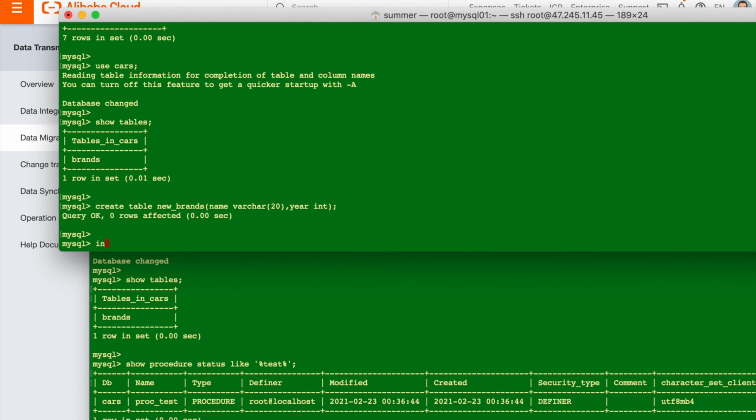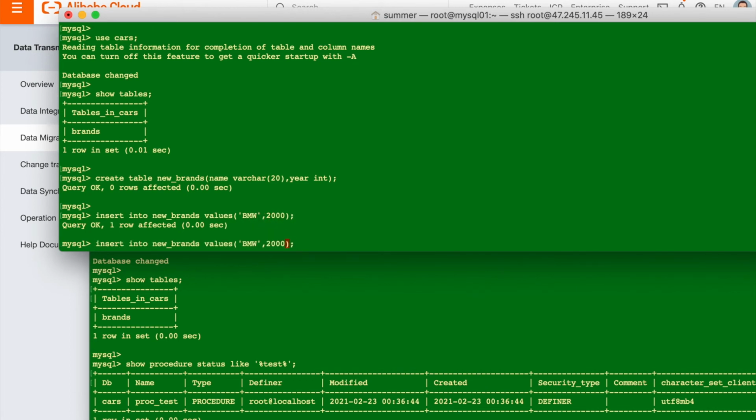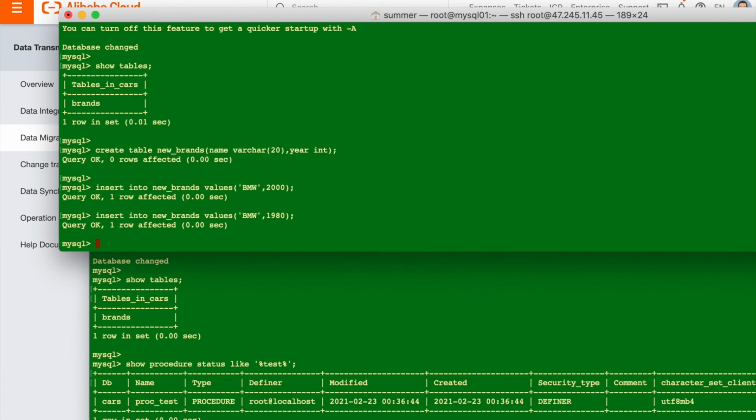And insert into new brands values BMW. Let's say it's 2000. Tesla, 2020.